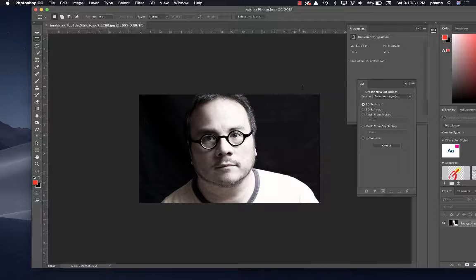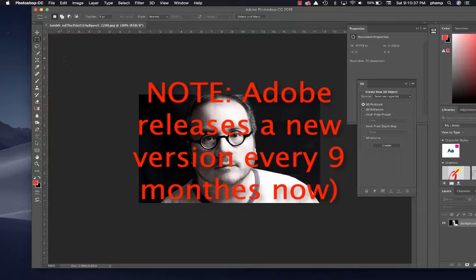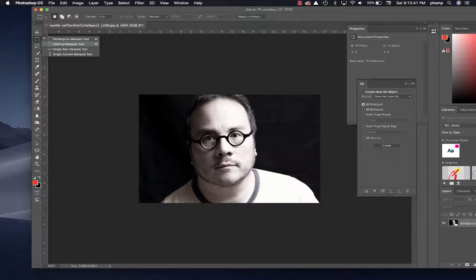Okay, so I'm using a newer version of Photoshop, but I want to show you how to make an elliptical selection. The tool placement might be a little bit different in your version, but basically you look for the circle or the ellipse. If you want to feather the elliptical selection, you can do that. I'm going to show you what I mean.